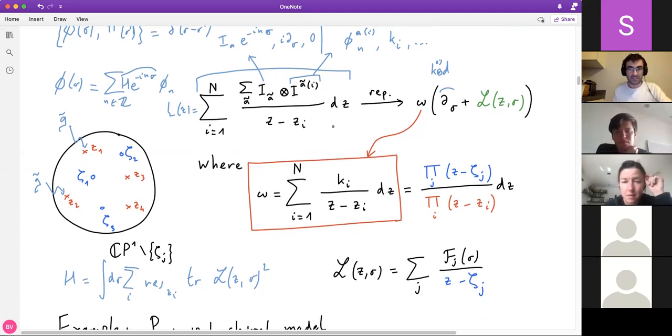But I'm just emphasizing here that when I produce the Lax connection, what people usually call the Lax connection of a field theory is this guy. And it's related to the Lax connection of the Gaudin model by multiplying by omega. So you see the loop part of the Kac-Moody algebra gets represented as omega L. And so because it came from something with poles only at the Zi's, the Lax connection, which people usually think of as the Lax connection of the field theory, has poles at the zeros of omega. Right, this is what I'm saying here. So the Lax connection L here has poles at the zetas, and these are precisely the zeros of omega.